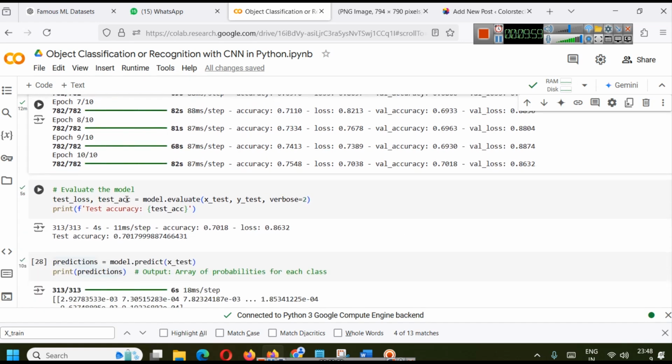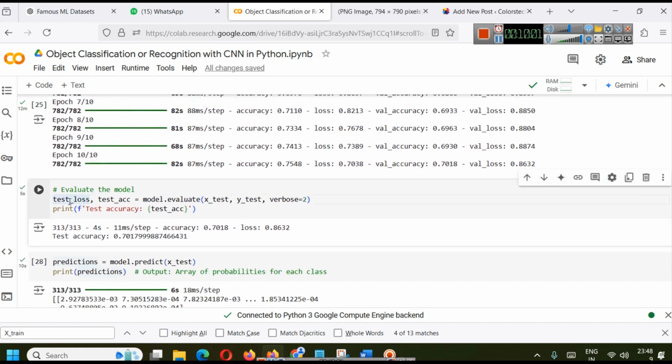Then we can evaluate the model. So we will get test loss and test accuracy. With model.evaluate, you have to provide 3 arguments, that is x_test, y_test, and verbose equal to 2. You will get test loss and test accuracy.